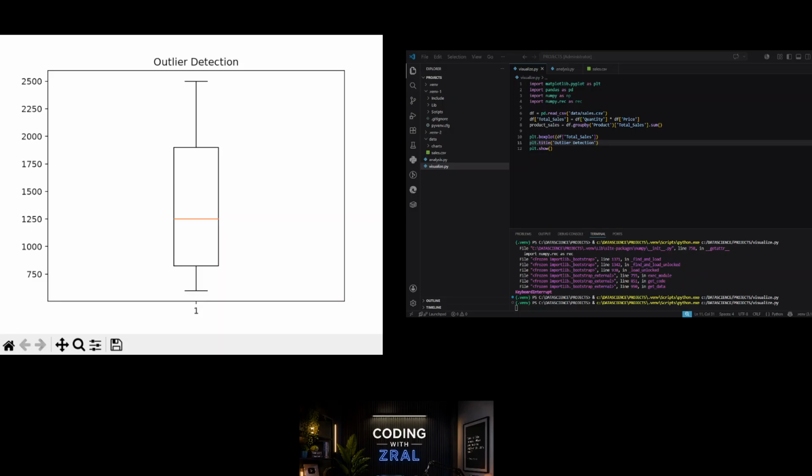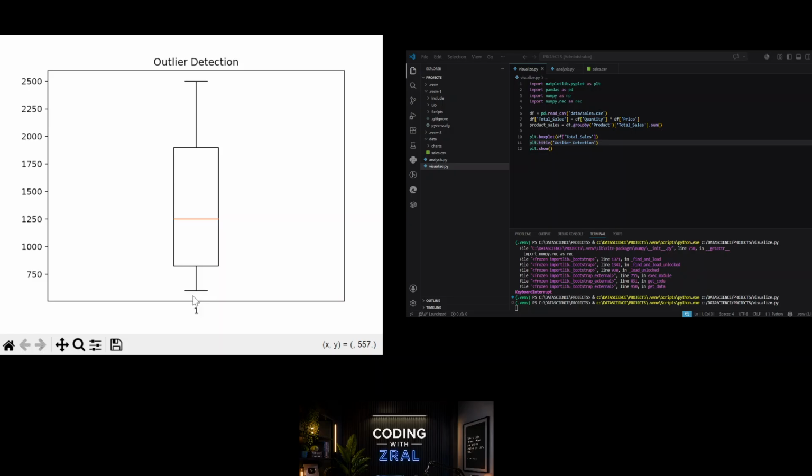From here we can find sales of 2,000 to 2,500 as the highest, and below 750 as the lowest. So that's what we call a box plot.